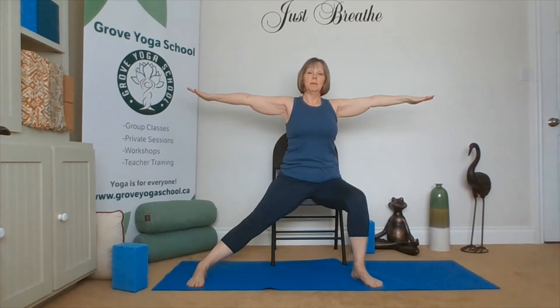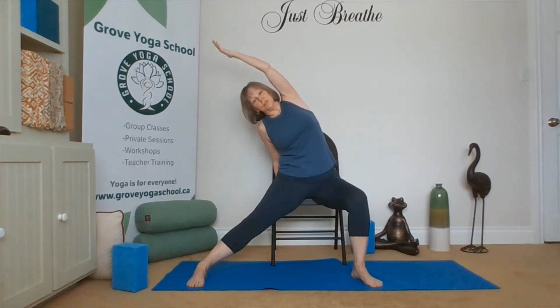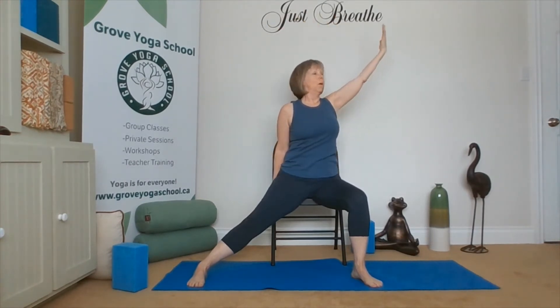Moving to Reverse Warrior. Take the hand over the extended leg, holding on behind the chair. Turn the other palm up. We're going to reach a little bit, then scoop up to the sky, over the shoulder. Reach up and lengthen. We lengthen the side before we do that lateral bend. An option here is turning the hand behind the head for an extra stretch to the tricep — we can reach a little bit more. Always holding on, supporting with the hand behind the thigh on the chair. And inhaling up.